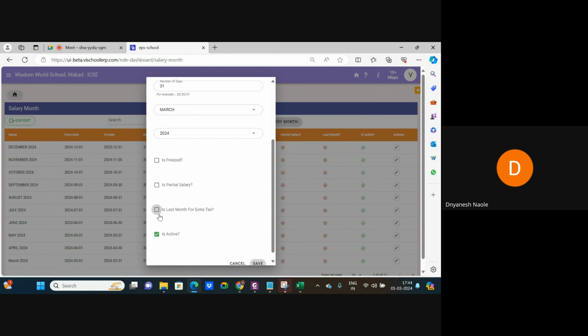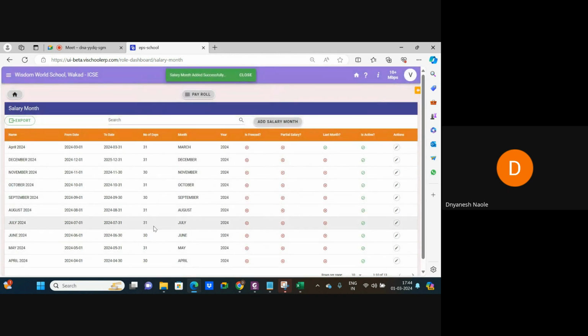If this March is the last month, then you can check this checkbox. Generally that is the case. So you can check the checkbox and save it.